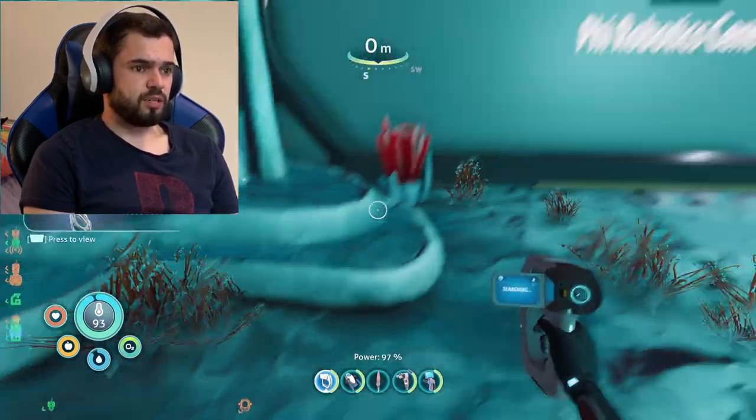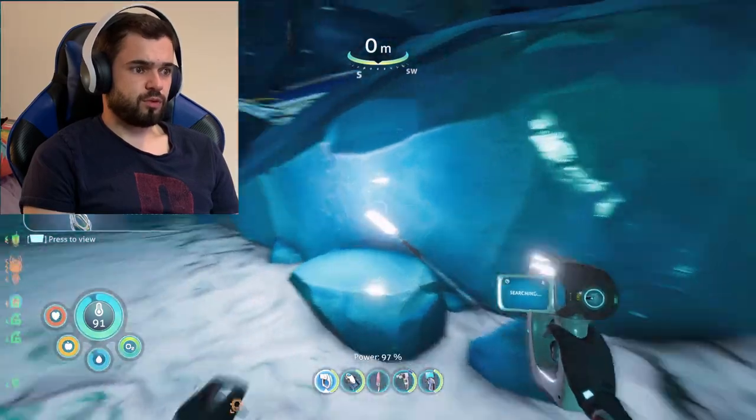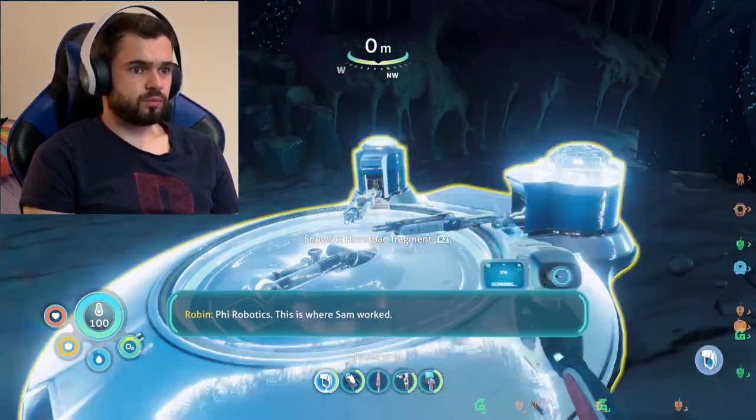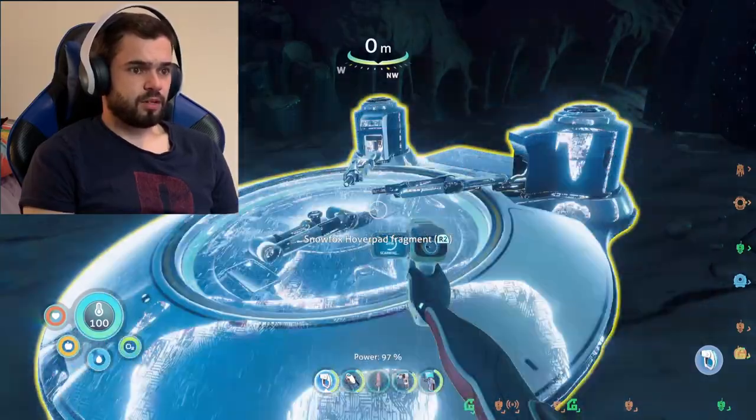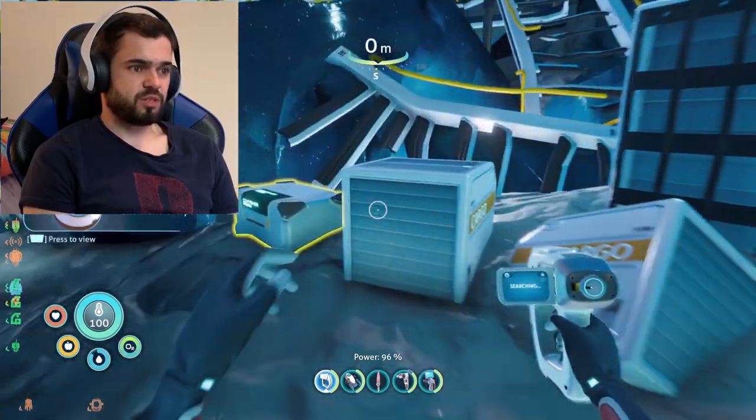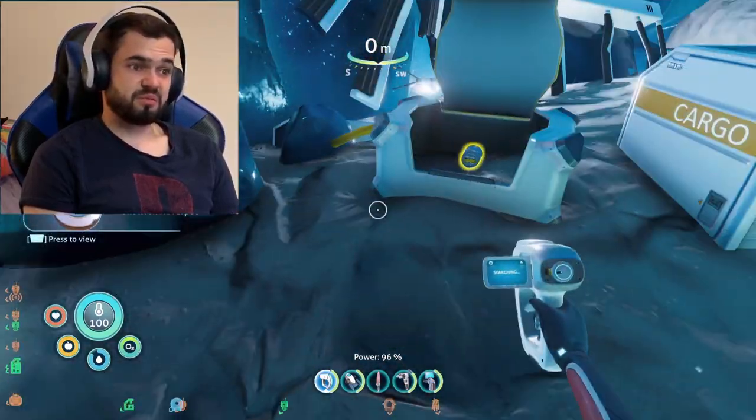So we want to pick up these frost vase plants. Phi Robotics. This is where Sam worked. Snow Fox hover pad. That makes the Snow Fox, which is a hover bike for the snow.